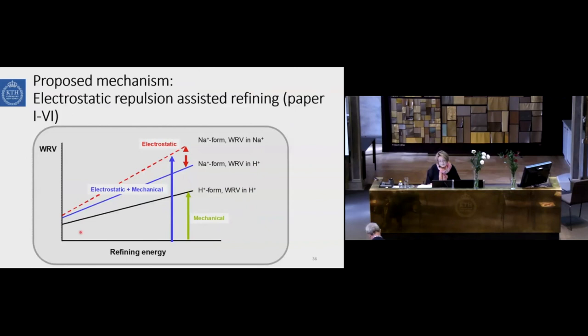If you do refining when the pulps are totally in proton form, and you do your water retention measuring in proton form as well, you can say that you just transfer mechanical energy. But if you have your pulp in sodium form and do your measurement of the swelling as the water retention value in proton form, you have both mechanical and electrostatic interaction. And then if you take your pulp and convert it back to proton form and remove all this electrostatic interaction, the water retention value, of course, goes down. So the difference here is really the assisting of the electrostatic repulsive forces. So I would say that we should be thankful that we have these charge groups there, because they can really help us in more than one way, I would say.